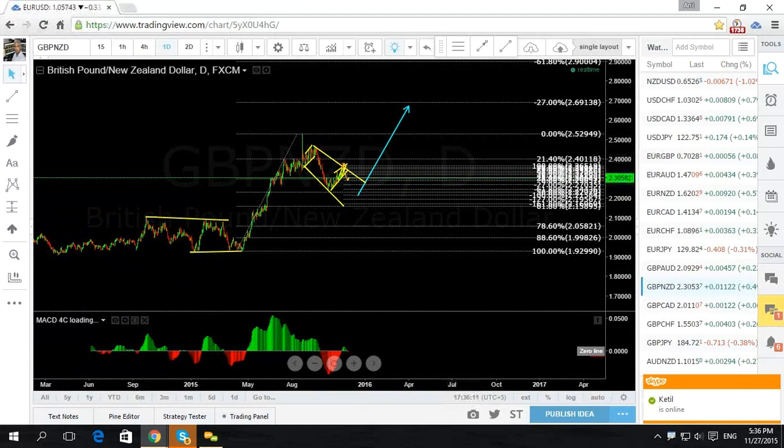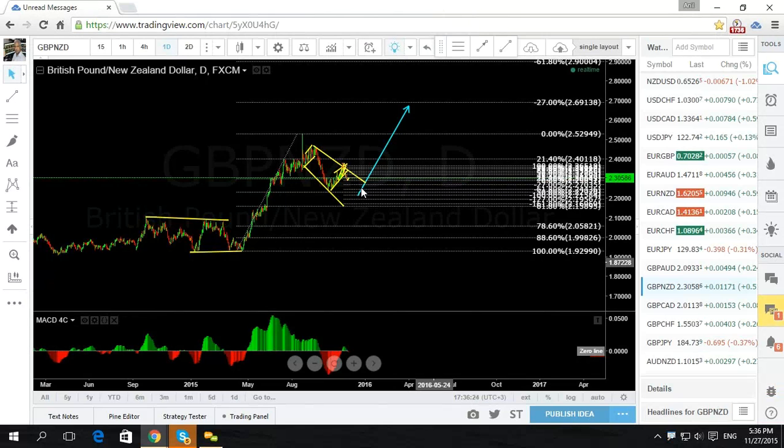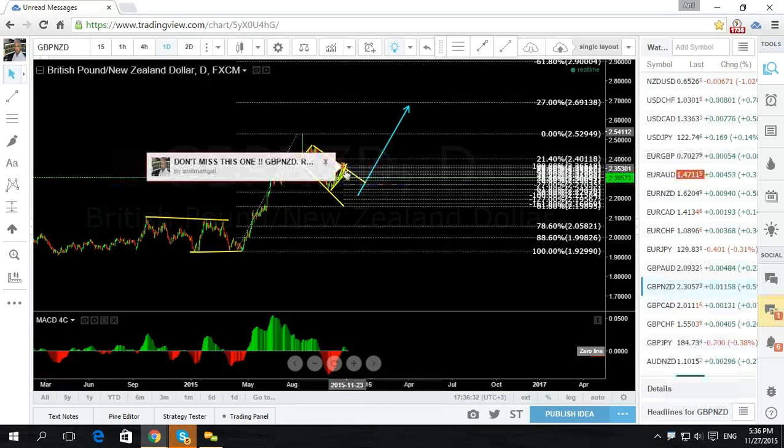This is your impulse to the upside. You see this correction? This was your move up from there. You have a 1, 2, 3 correction and move up. You get a 1, 2, 3, 4, 5 correction and a move up. Remember what I said? Corrective structures could be 3 waves. They could be 5 waves. They could be much more complex than that. So we are looking for this thing to make a wave up as soon as we break this low.